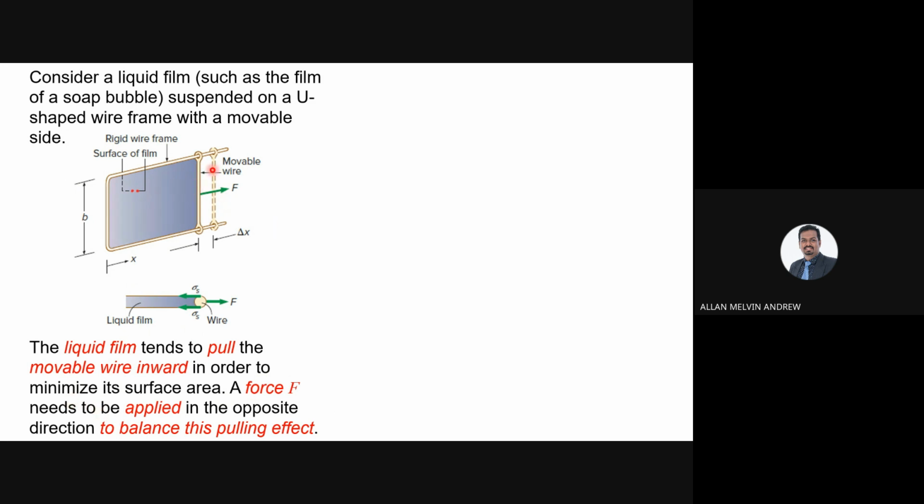So you can see, you have this pipe. Initially it was here, but as the attractive force of the molecules in the film activates the surface tension, it will start to move from this side to this side because it will try to minimize its surface area. Because if you minimize the surface area, then you can have more gas to be stored.